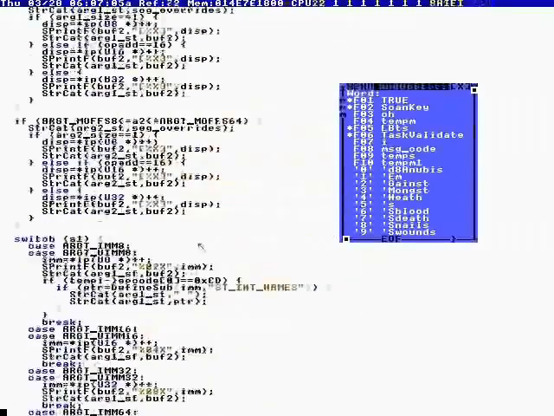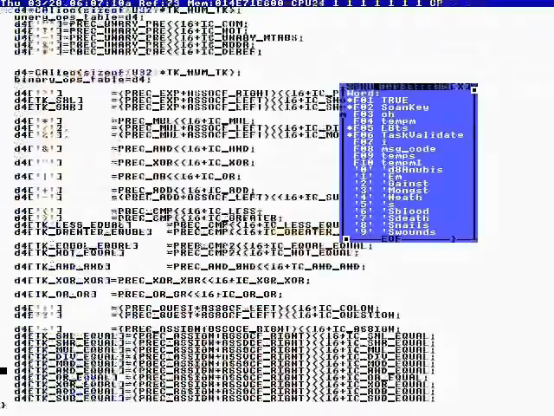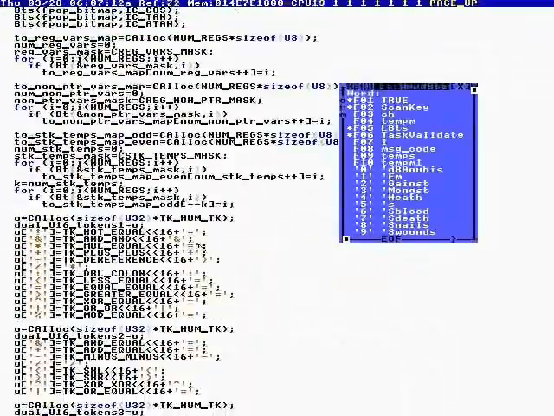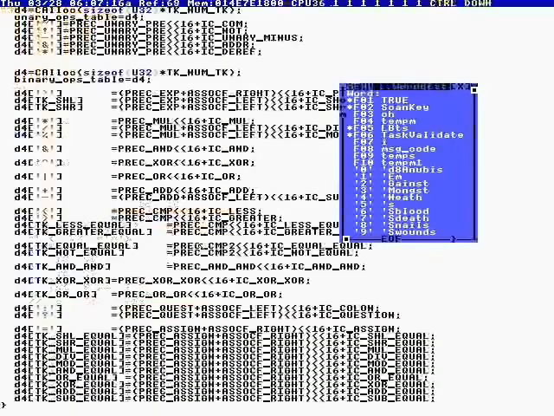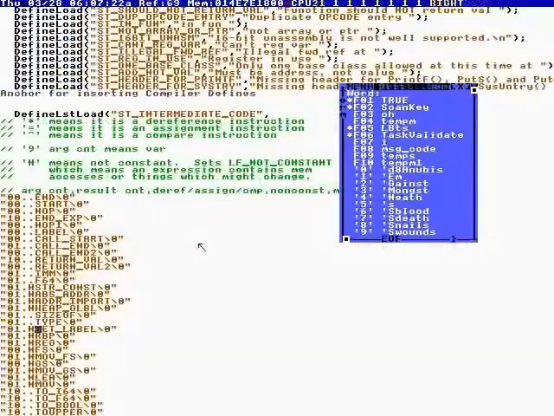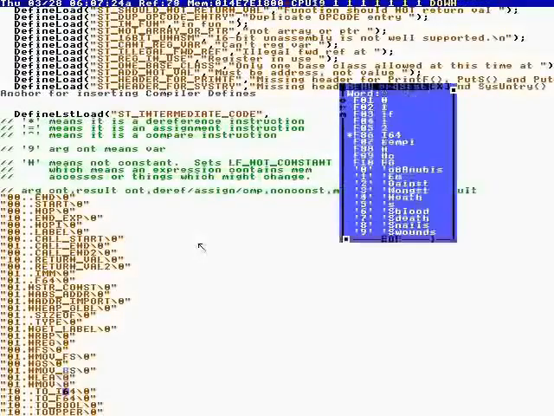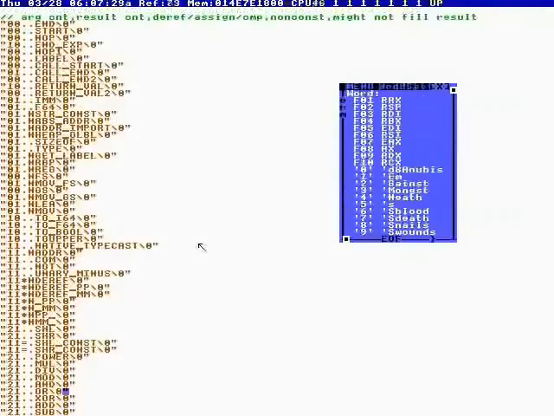Anyway, when it starts up, it calls this, which stores the precedence, makes a table of precedence, fill-in tables. When you initialize the compiler, it initializes this. It has strings for the various internal intermediate codes. I don't use a symbol tree. I use my stack machine. This tells how many arguments are on the stack, etc.